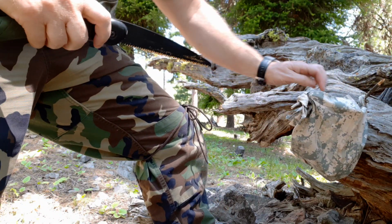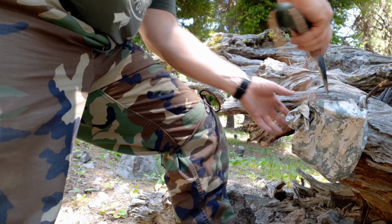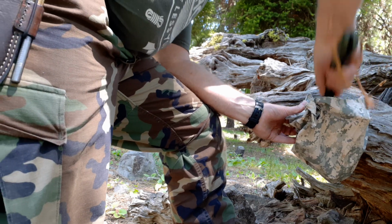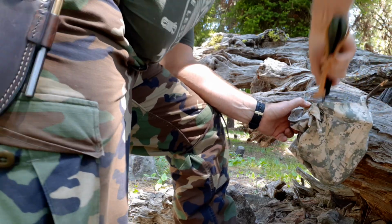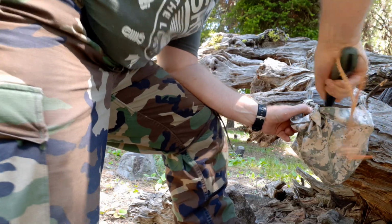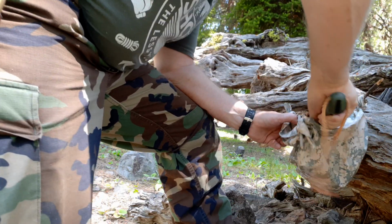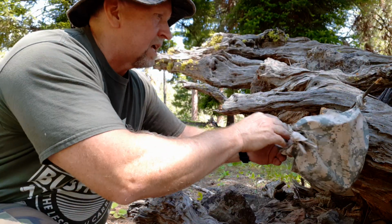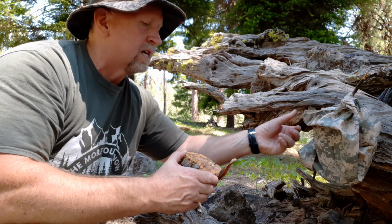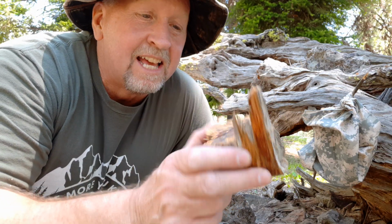Boy, that's loaded. I'm getting a lot out of there. Wow, that's thick too. So you guys can see me okay, yeah. Okay, I'll show you guys this. Look at that. Solid pitch, solid resin.